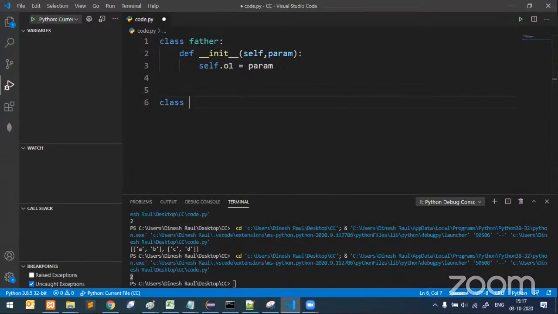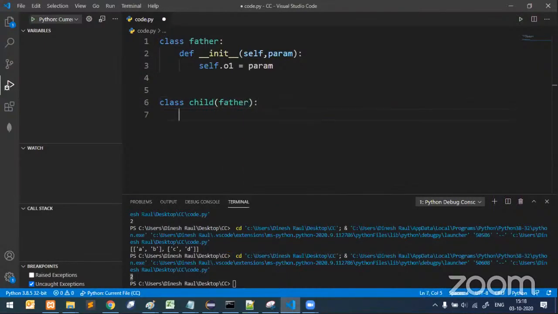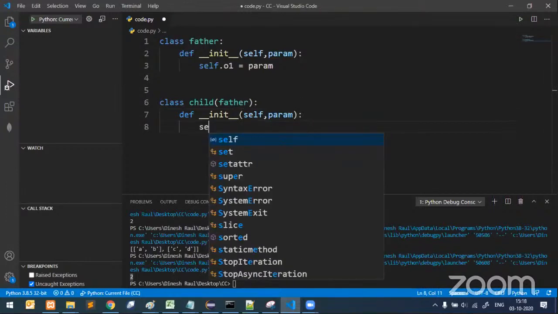Now I'll create one more class, that is a child class, and I'm passing its argument as the father. Now I'll simply create a constructor with param.